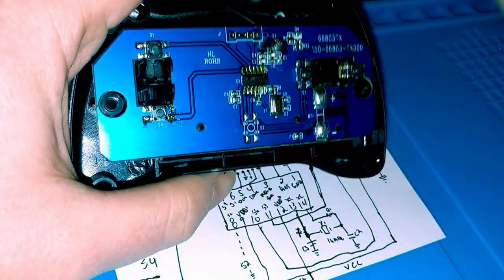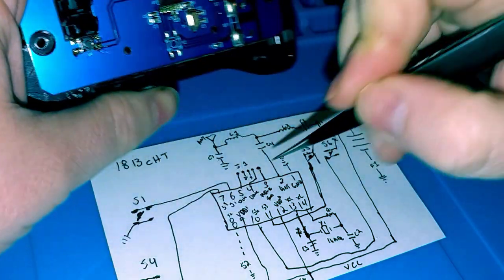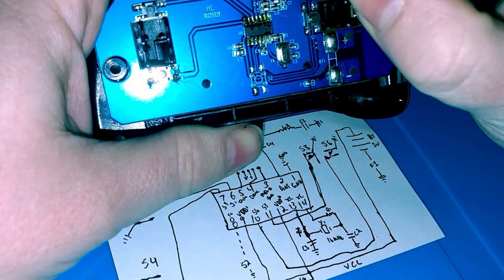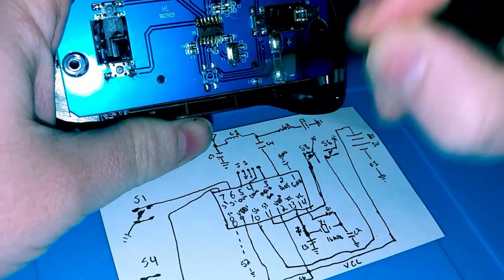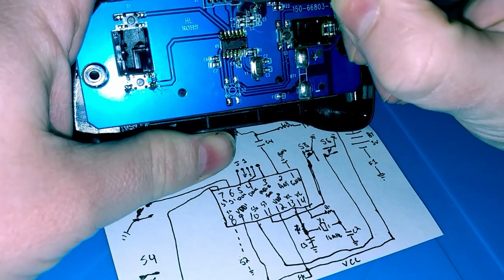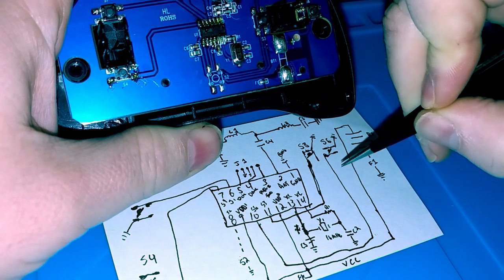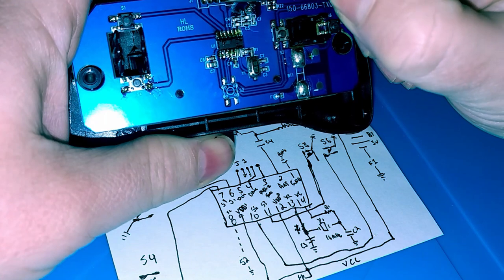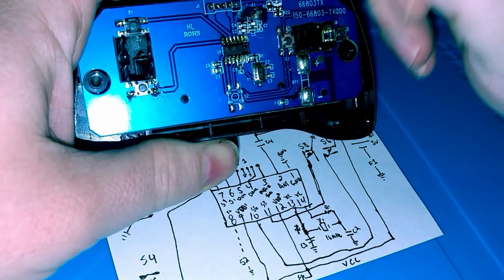Now, there are some pins that are not used on here. You see pin 5, 4, and 3. Go to this J1 connector here. Pin 5 on the IC goes there. Pin 3 goes to here. Pin 5, pin 3. And then pin 5 to here, pin 4 to here, pin 3 goes to here. These two are connected to ground.